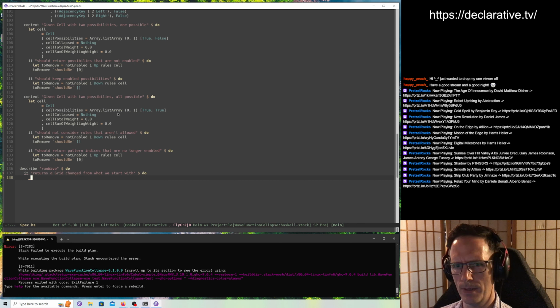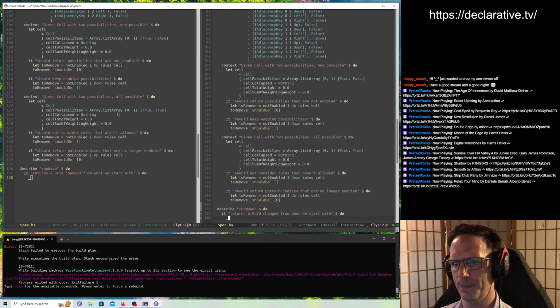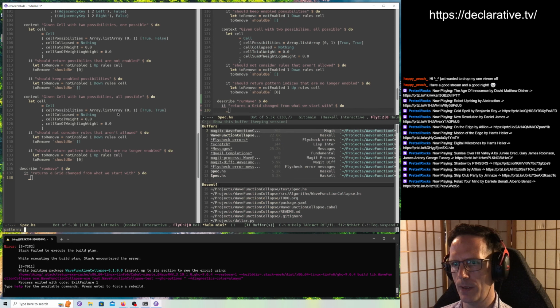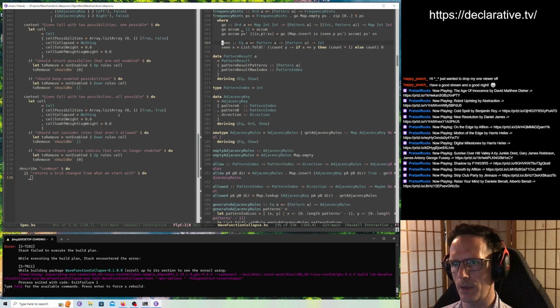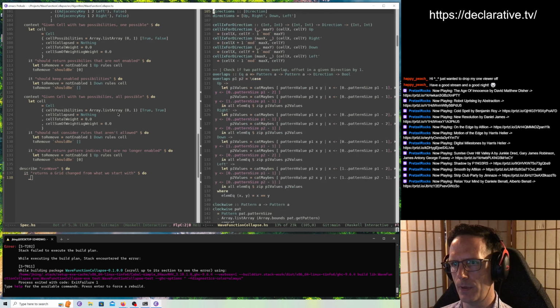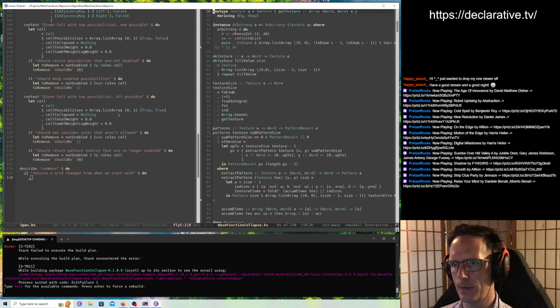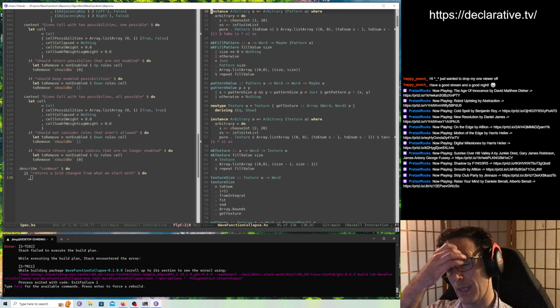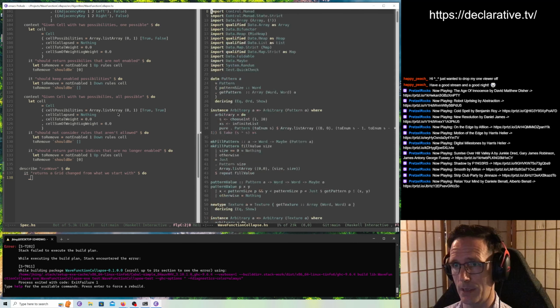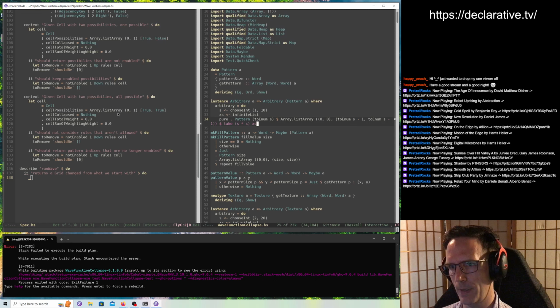Okay. So, let's go to wave function collapse here. And hopefully in writing this example, we'll get to see how the code will look using it. It might give me some ideas on how to make the API a little bit nicer and tie things together a little better.